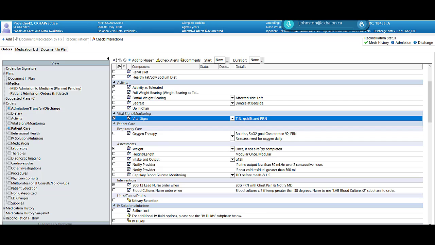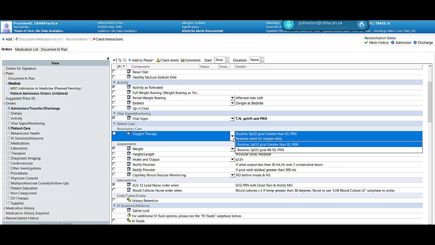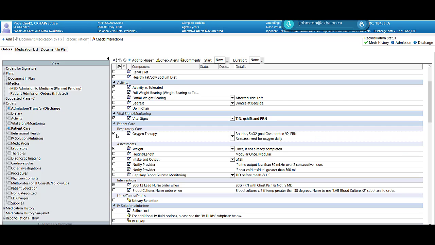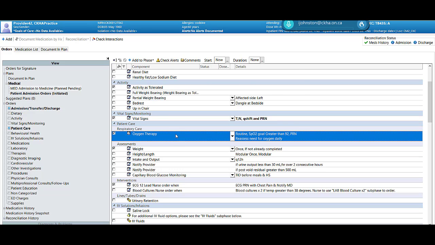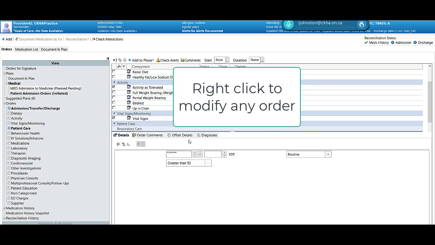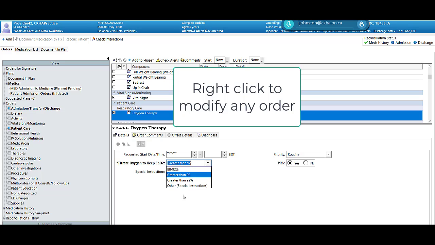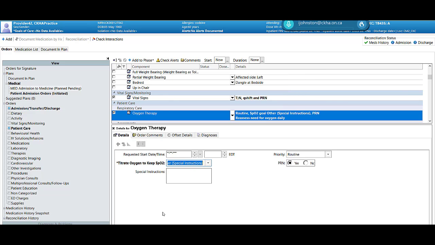Oxygen therapy, we can decide whether we want a goal of over 92 or 88 to 92, perhaps if he's a CO2 retainer. So we will go with that. Keeping in mind that one always has the option of specifying any goal that you want.